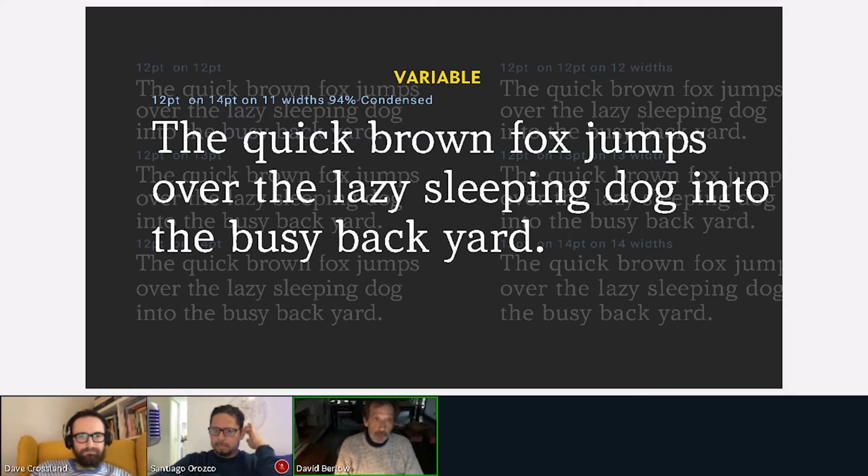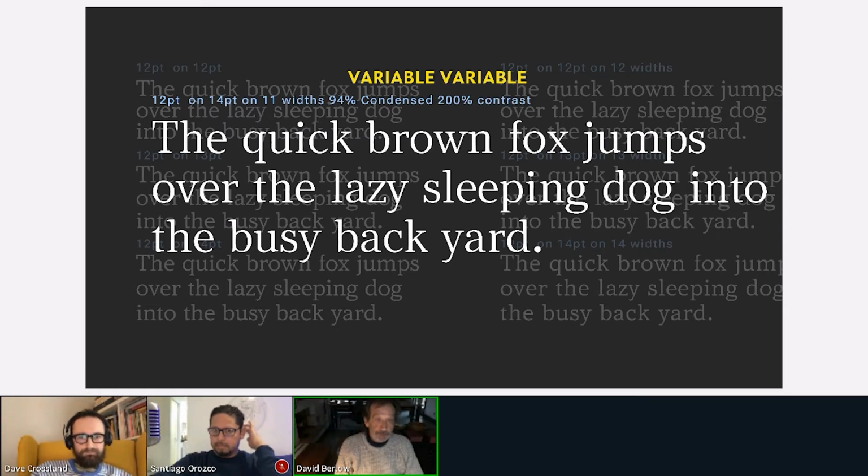But there's still more that can be done. With parametric variables, I think I double titled that. It's supposed to be variable parametrics.